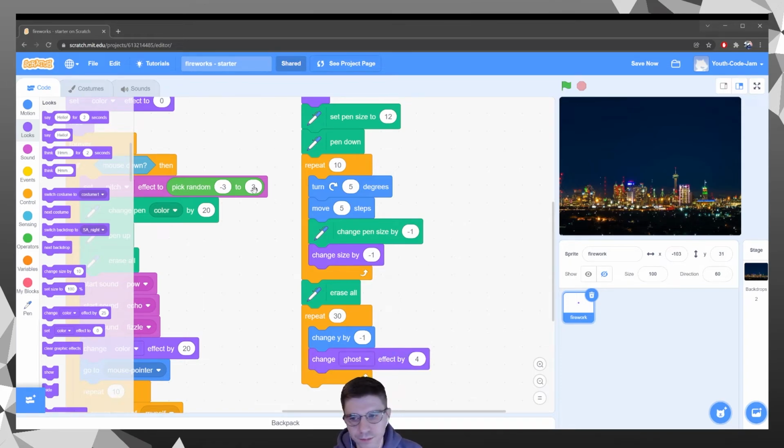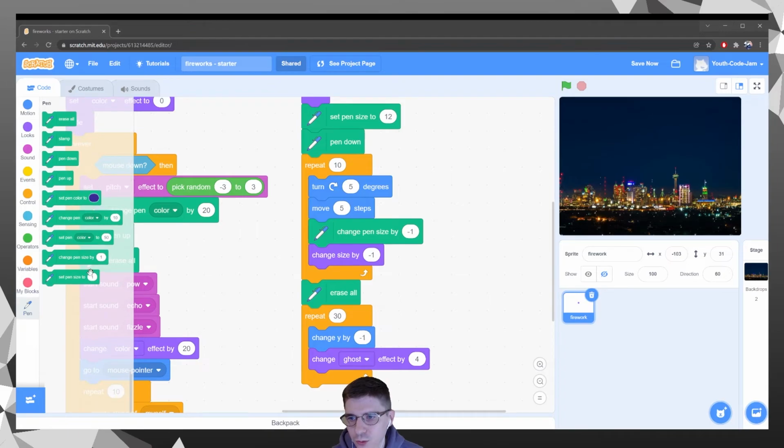And the next thing that we're going to do is we're going to change the pen transparency. Because remember, we're still drawing as we're moving down. We never picked the pen up. So we're still drawing at this point. And we just want to make the pen drawing kind of disappear too, as our firework fizzles out.